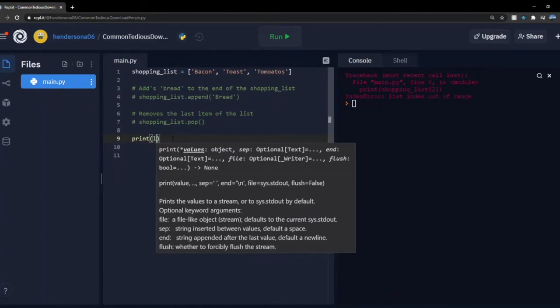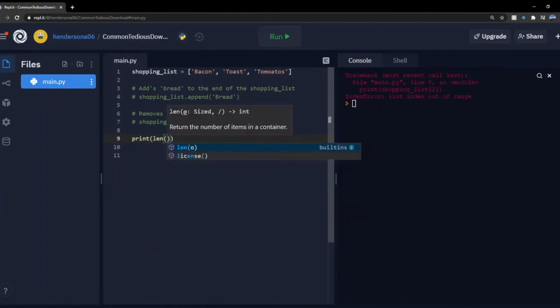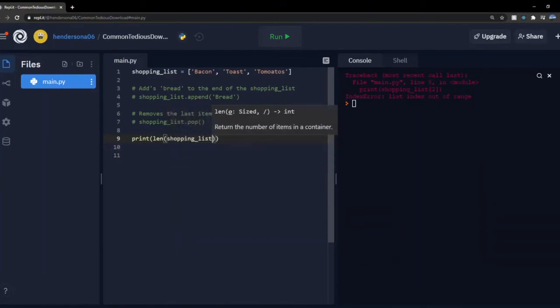So if you type len and then open bracket and then shopping list, make sure you get all your brackets correctly here. So this print, we have our open bracket out here, and then len has an open bracket surrounding shopping list. This will print the length of our shopping list, which in our case will be 3.